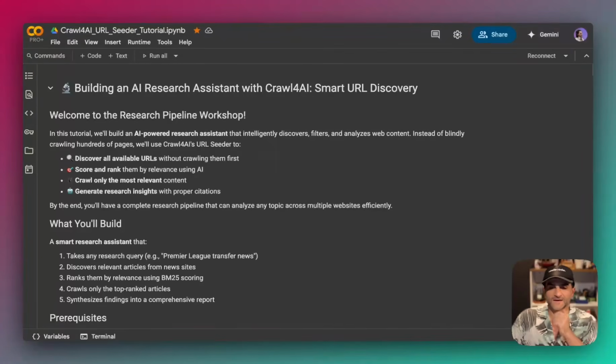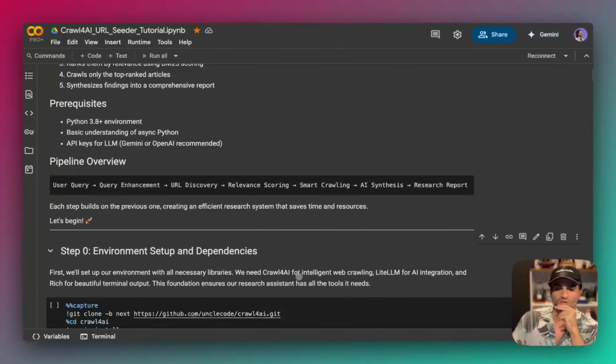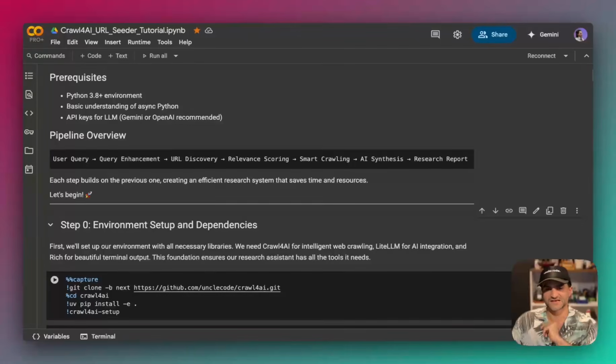In this example that we have here, the Colab that you can have access to, which is in the repository, is what we're going to do. We're going to get the user query, then we do the query enhancement, meaning we get the query, make it better, clean it, remove some stop words to make it something more suitable.